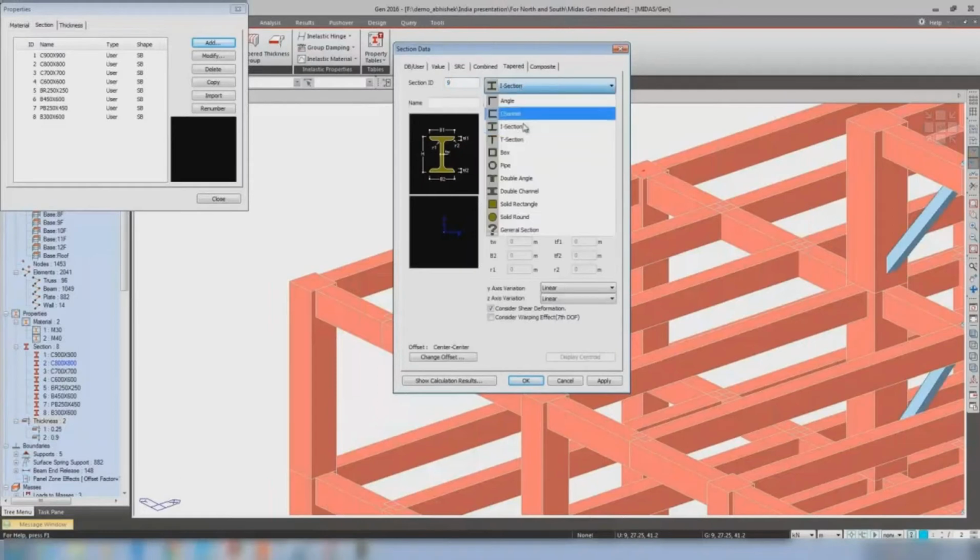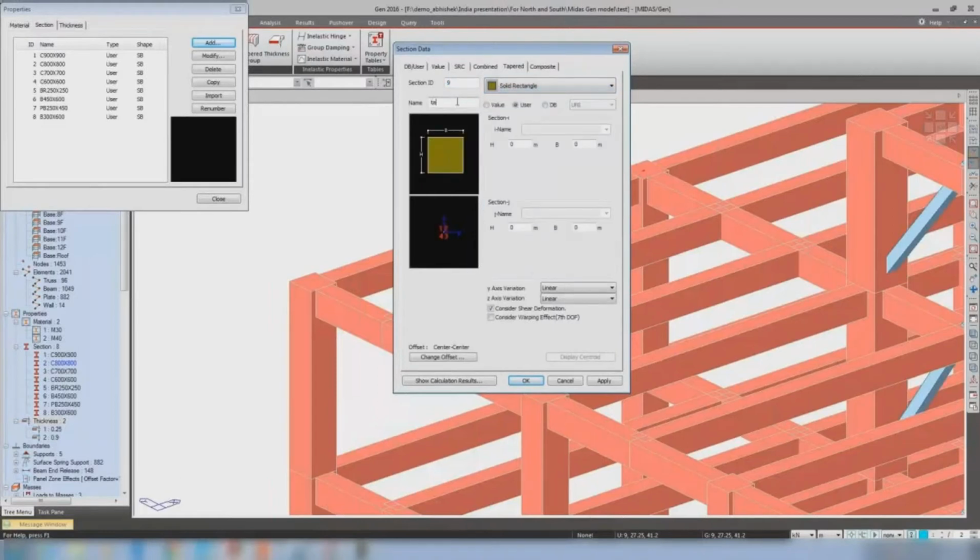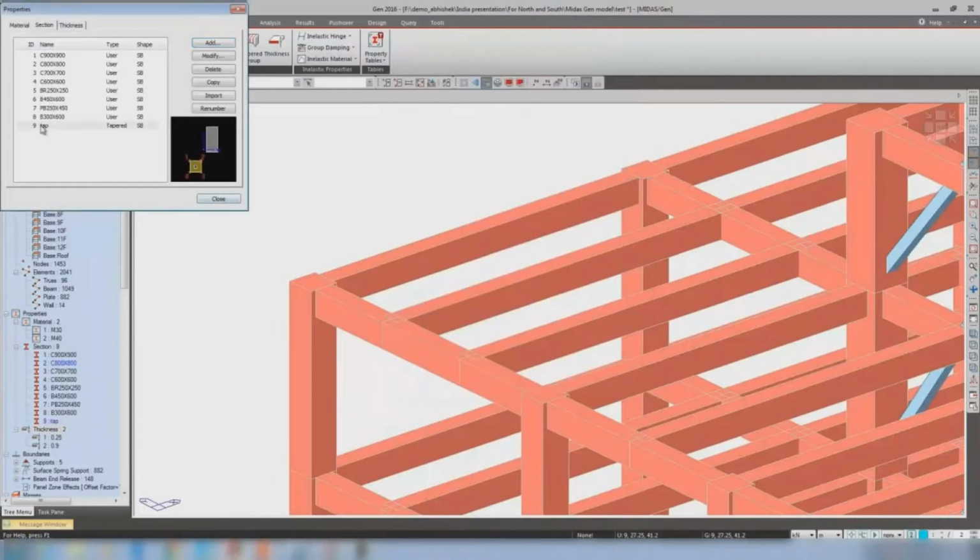So now I will just define one tapered section, just solid rectangle, say tapered. My initial size I want 200 by 200, and at the end I want 450 by 200. Okay, I just say okay. Now you can see the tab, and here I've got define. Now if you click anywhere in the screen, you can see the shape as well as the size at the bottom.